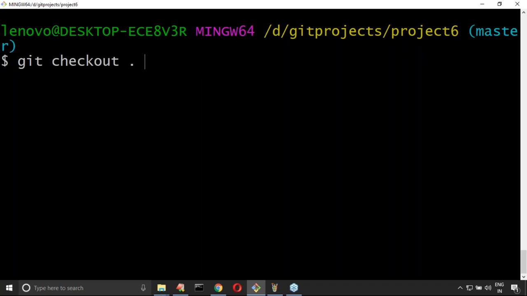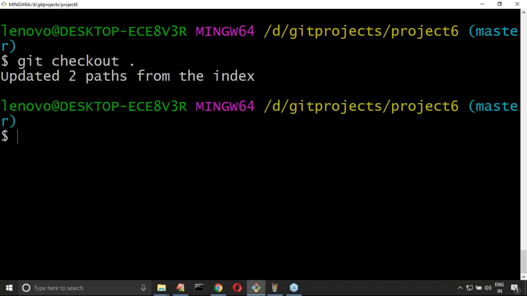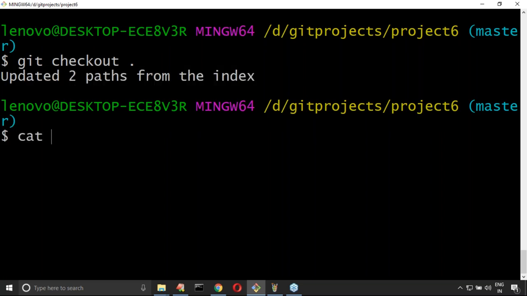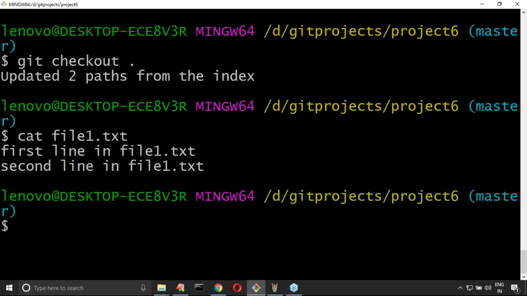Now observe: updated two paths from the index, meaning two files updated from the index area. So it is copying the content from the index area. Cat file1.txt: 2 lines are there.